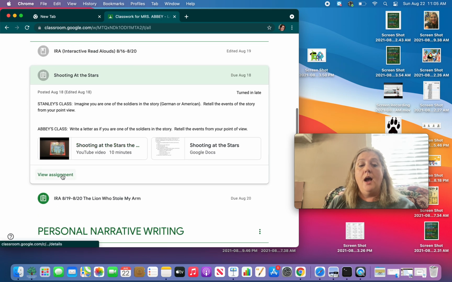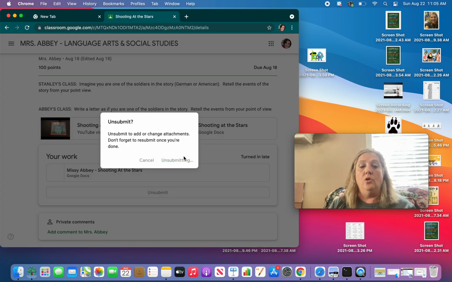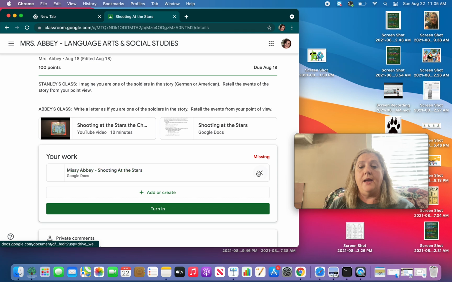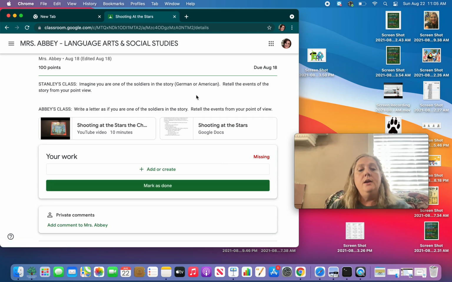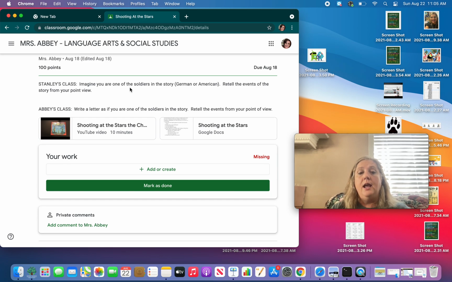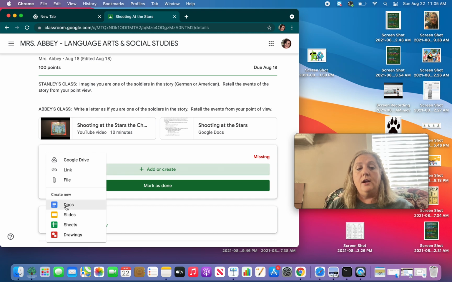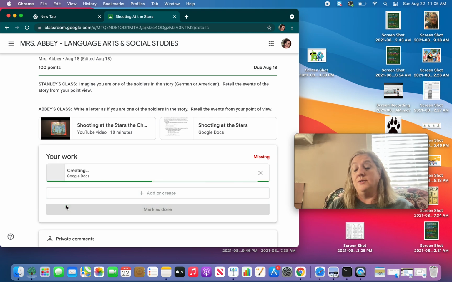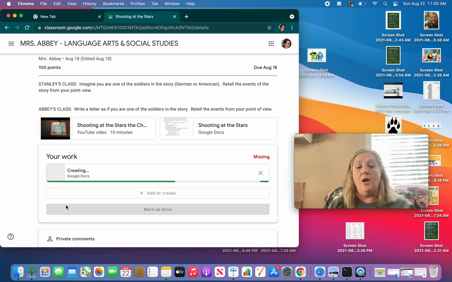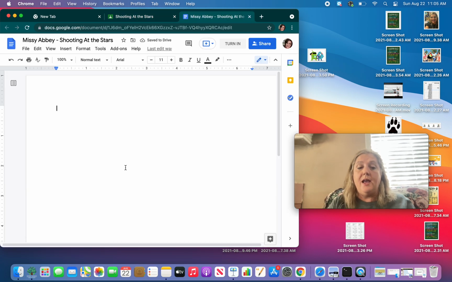And so I'm going to click on View Assignment for this, and I'm going to show you how theirs would look real quick because this is just me as a student. So let's say we finish reading this book, and your child comes to the writing prompt, and they need to create a document to type it in on. So they're going to click Add or Create, and they're going to go to a Google Doc. Sometimes they might do a Google Slide. We'll get into that a little later on. But there it is. So they would click on their document, and they would be able to type their response here.